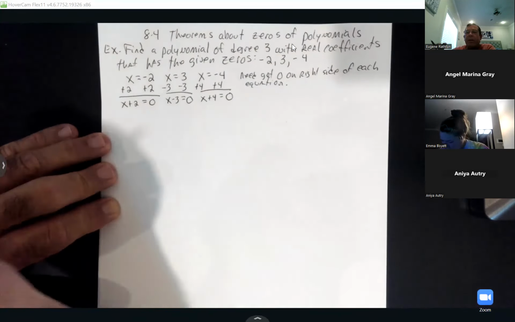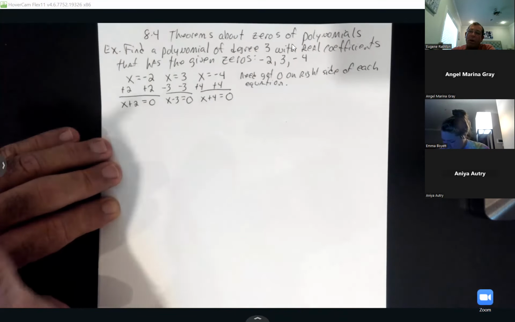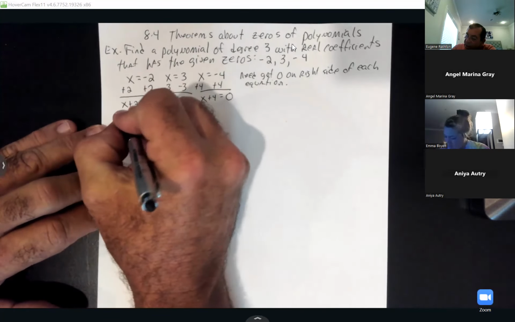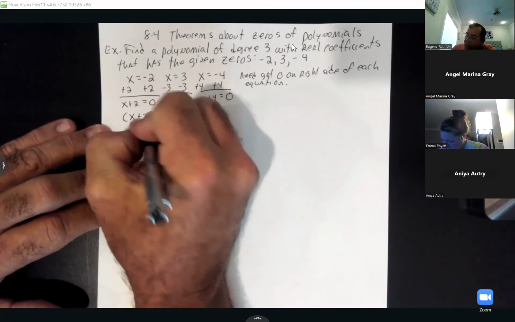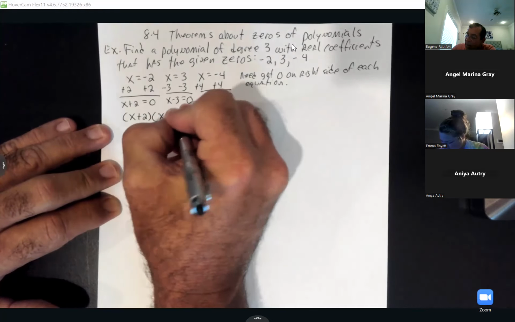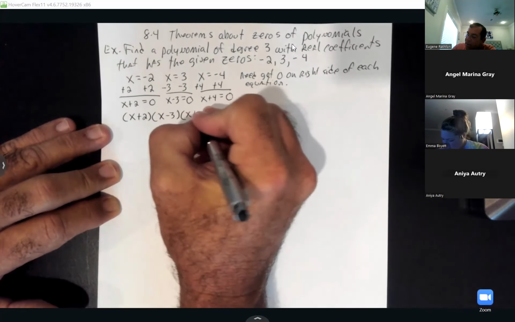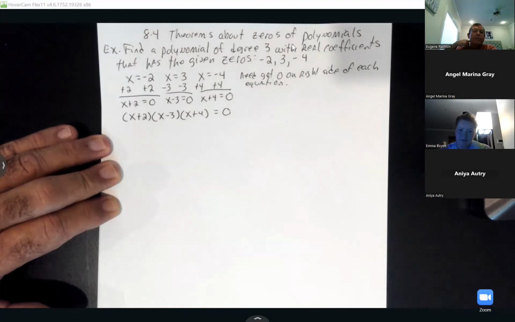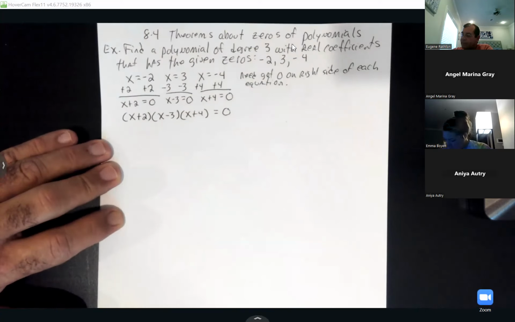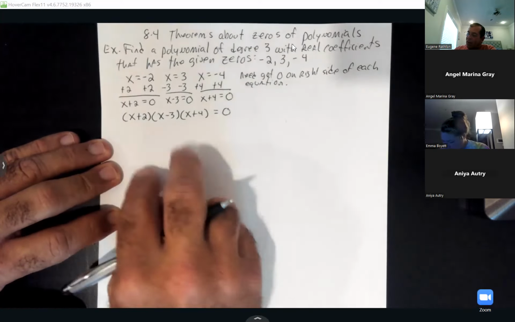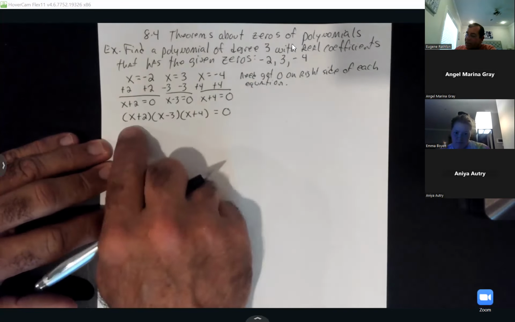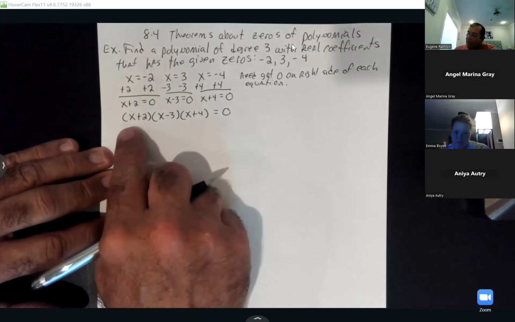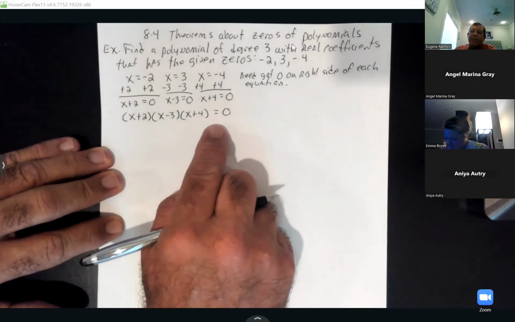Now, we're going to work off of what we call the zero product rule. And the zero product rule says that I can set all 3 of these factors together on one side. So I'm going to put each of my factors in parentheses and set that whole thing equal to 0. So you see how we're working in reverse? We're starting with the answers. Now we got the factors all equal to 0. Now, we got 3 sets of parentheses equal to 0.